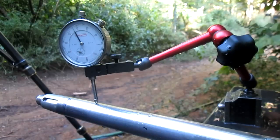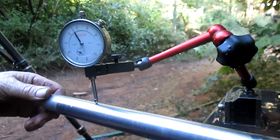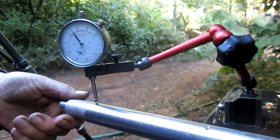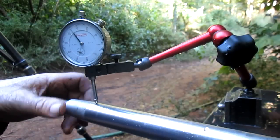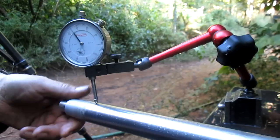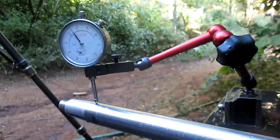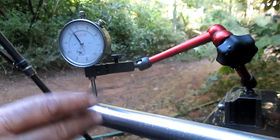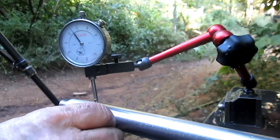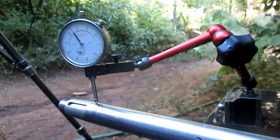Okay, we're down to 2 thousandths, and I think that's pretty much where I want it to be. Now we're going to move this back so that we're right out here at the end. Under 2 thousandths, about 1.5 thou maybe. All right, well, that's good. Now we're going to put it in the lathe and shorten this up by 1 inch, and then rethread it and put a new key in there.